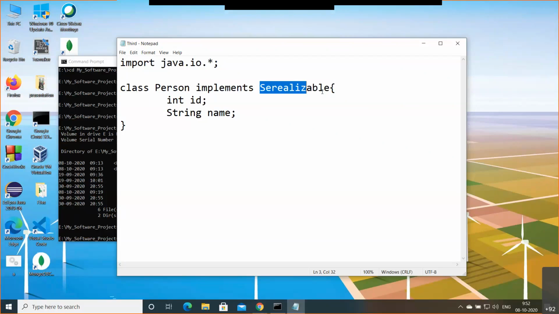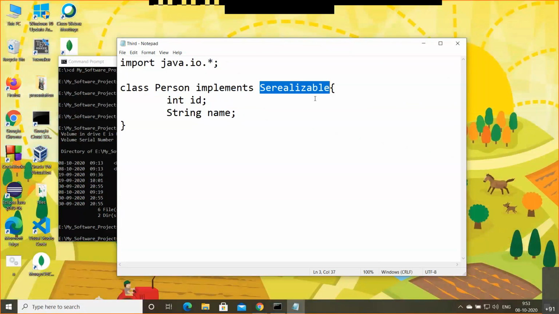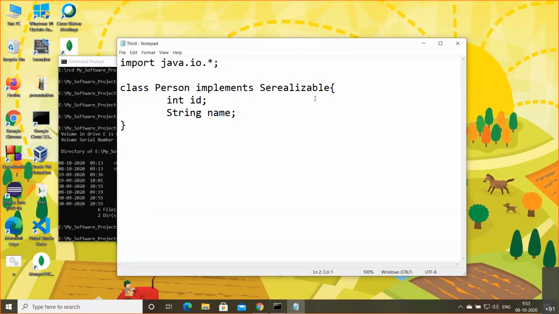If your class is not supporting the serializable interface, you will not be able to send the object over the network. You will not be able to send the object of this class to the disk. In short, you are not able to send the object from one device to the other device if this class is not supporting the serializable interface. So in Java, whenever you have any class which is not supporting the serializable concept, then you can't write the object of that class on the disk, or send that object on the network, or from one device to the other device, in simple terms, right?